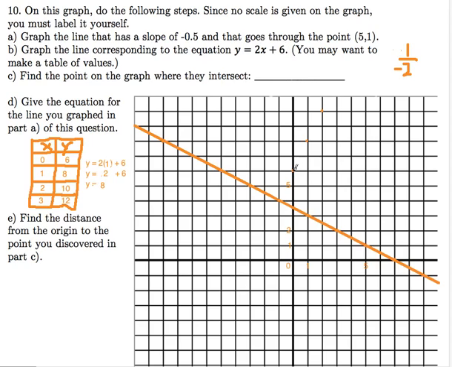And then I can get other points by just using this slope here and counting rise over run, right? 2 is like the fraction 2 over 1. That's a rise of 2 and a run of 1. So rise of 2, run of 1. I'd get the same points I got when I did the table of values. So there's more than one way to get to this answer, but once you got enough points there to make a good straight line, that's what you're going to do. You're going to draw it across your graph, and you've got to make sure it goes all the way to the edge of your graph, just like that.